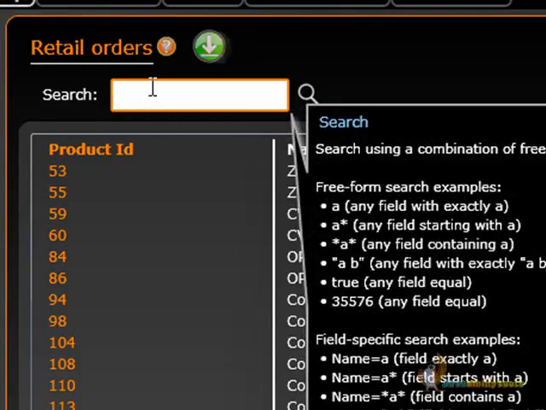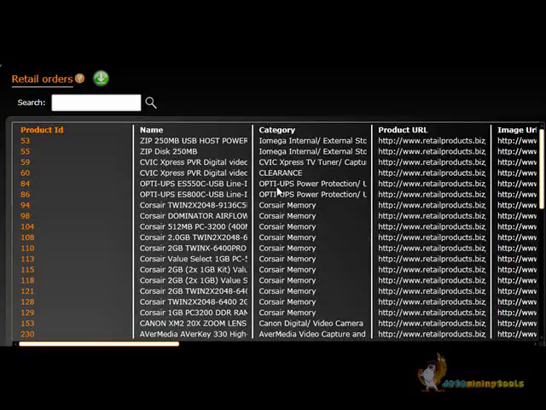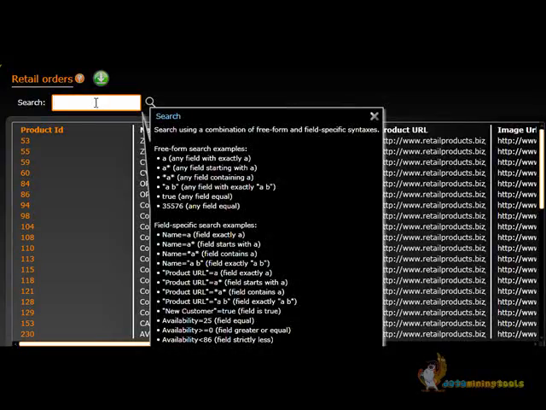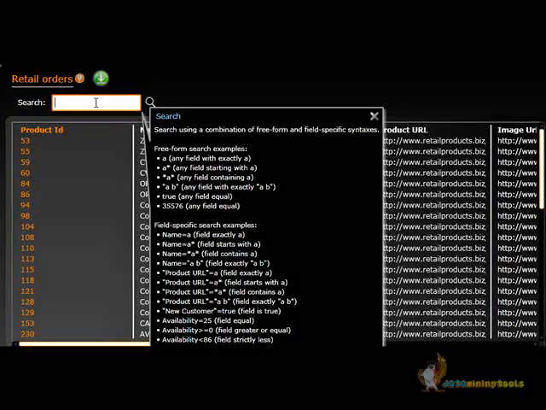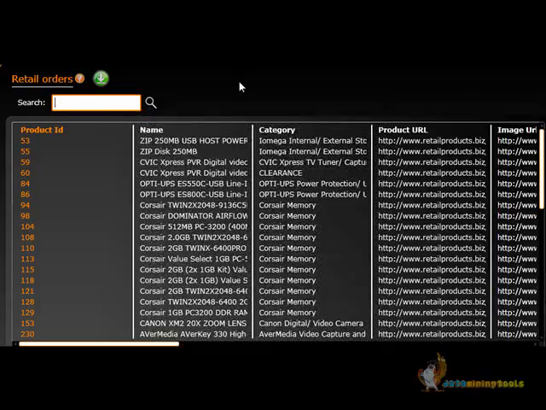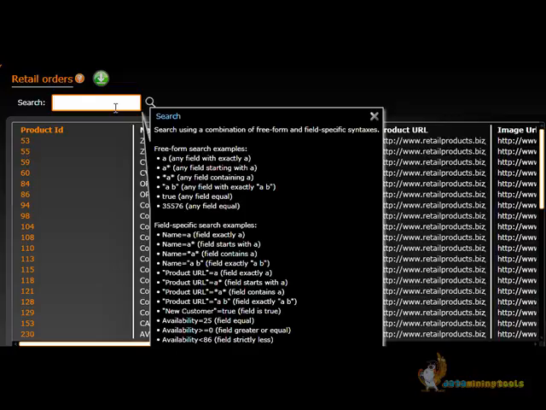We can search for any data, and for searching we can use wildcards. As you can see here in the details, we can use field specific search examples. An interesting feature here is that the search option of Data Applied allows us to use wildcards. For example, let me search for the term dominator, which can occur anywhere in between.